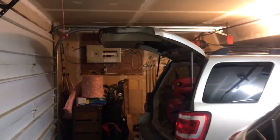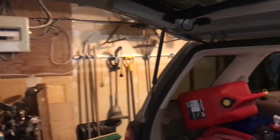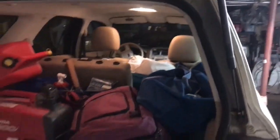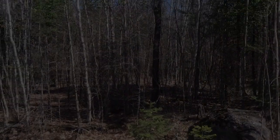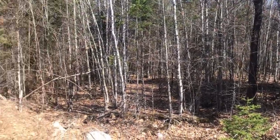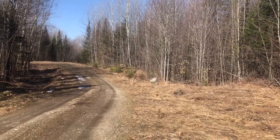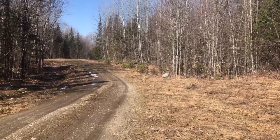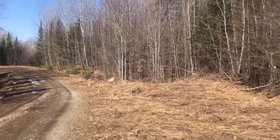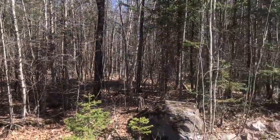2 weeks have passed since we last attempted to go up to the land, and the road was still snowy. So we've packed up again and we're gonna try it. So here we go. Take 2. Well, we've made it farther than we did last time. We're on the road. I had to stop for another pee break. Guess that's the thing about getting older. So far there's just been little bits of snow like that one over there. It's a beautiful day, about 16 degrees, and it is early April.